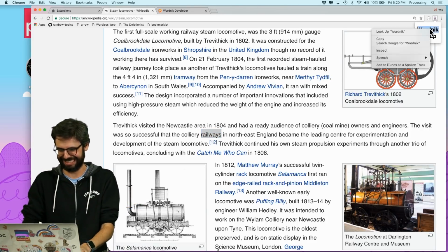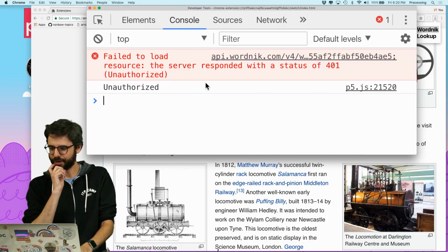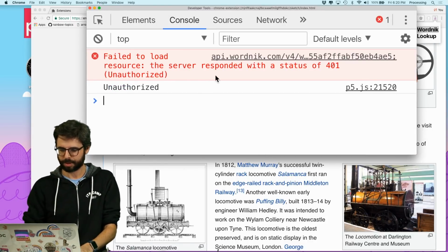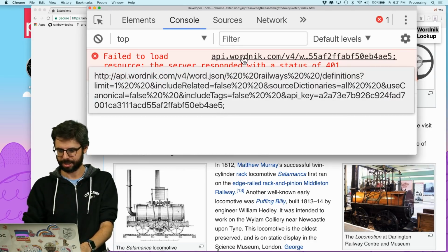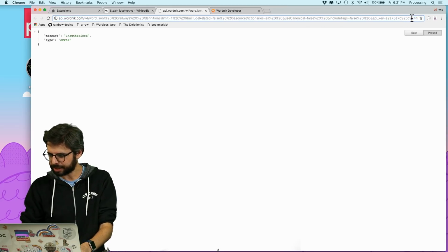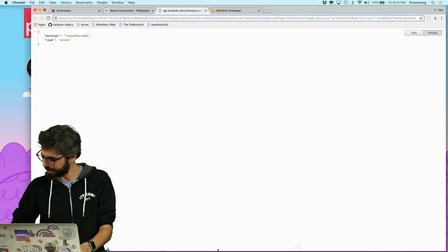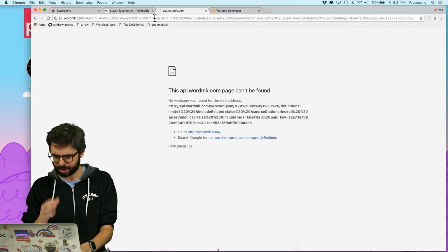Okay, that didn't work, but let's see what happens now. Console, the server is, oh, there's like another semicolon. Look at this, there's another semicolon, right? Unauthorized, because I stuck a silly extra semicolon. So many semicolons. Ooh, that didn't work.